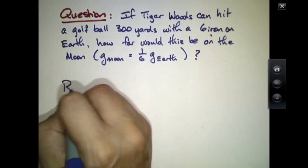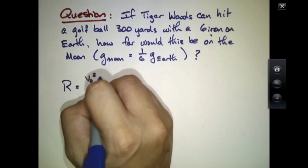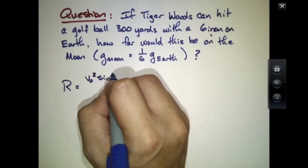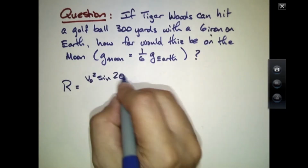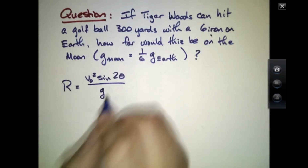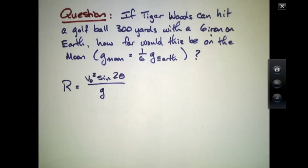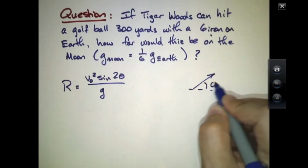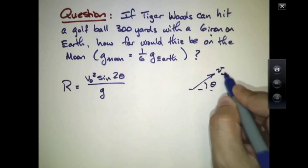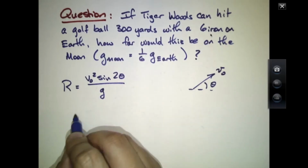The range, if you remember the results of our calculation, turns out to be related to the initial speed, v0, that we hit the ball, and the angle at which we hit the ball. So there's that initial angle and that initial speed. But it also depends on little g.